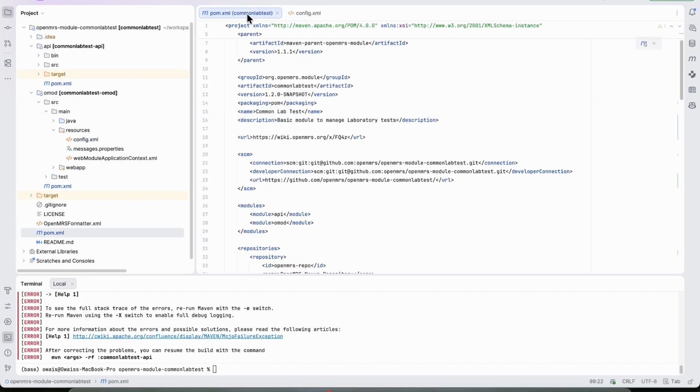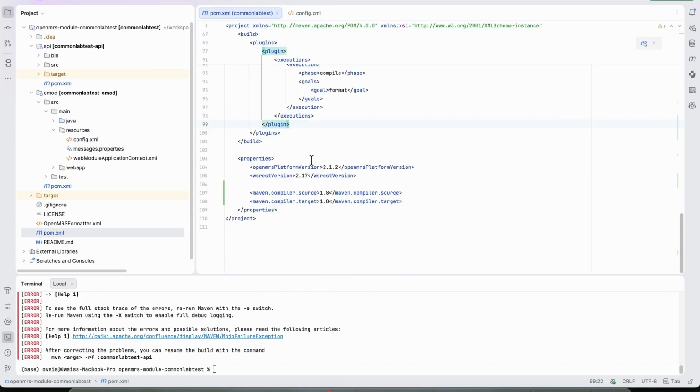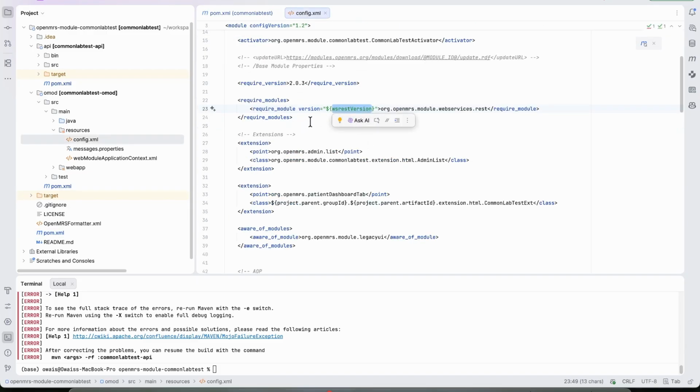This is coming from the POM file's properties. Here I have defined version 2.17. This is used as reference over here. So if the CommonLab module is meant to be run, you need to install at least version 2.17 of the REST module. This is where you define dependence, and this is just one of the modules. You can have a whole list of other modules as dependencies.